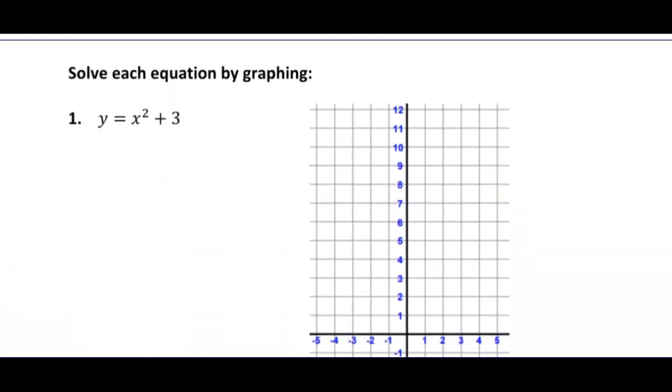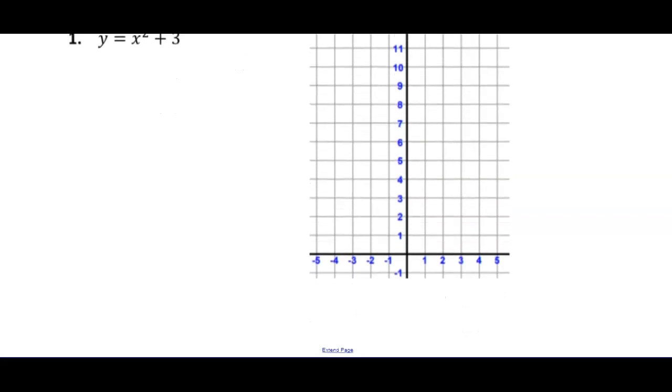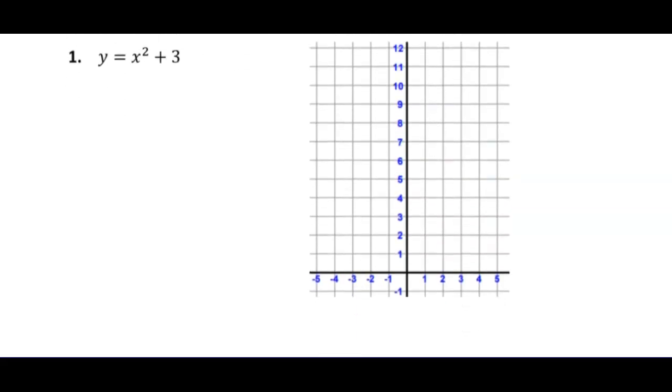All right. Let's look at our first graph. We're going to graph this. Of course, we're going to have to write our vertex down. So, what's our vertex? Well, what's being added to that x squared? That's one of those weird ones. It's x squared plus 0 squared. Actually, that would be minus 0, plus 3. That's how we can rewrite that, right?